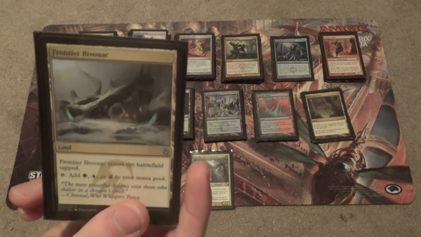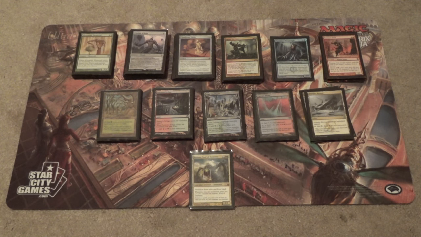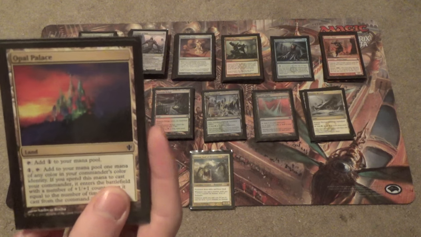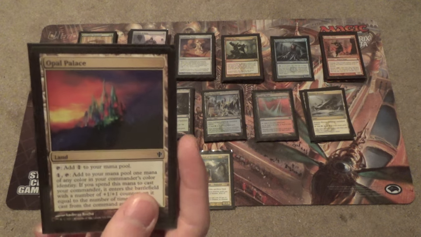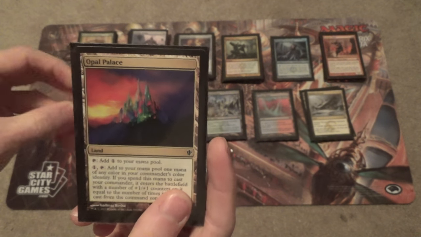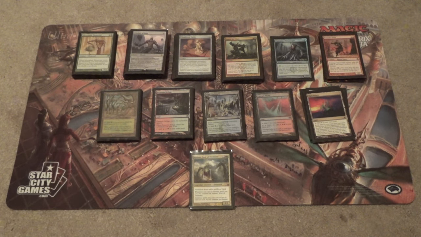Frontier Bivouac, B-I-V-O-U-A-C. It's effectively Command Tower that comes in tapped. It gives us all of the colors in this deck. Opal Palace. Now, yes, this produces colorless mana. You can filter it into any color. If you need to bring back Animar, this gives you the ability to do so, with Animar having a +1/+1 counter already on it, which means you have one less creature that comes in at full cost, or at more than minimum cost. You know what I'm trying to say. So it's good for that reason, in Animar, above any other commander that I've seen, anyway.